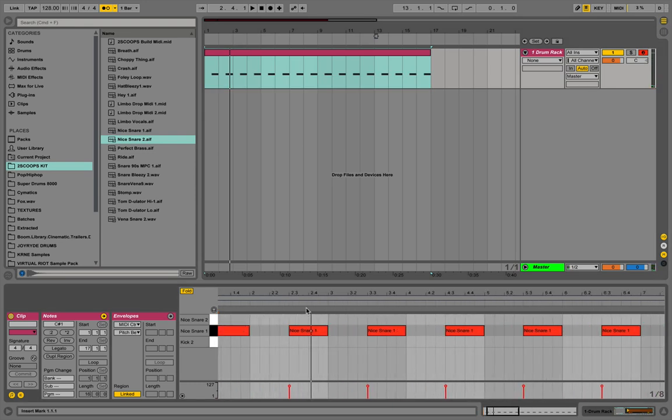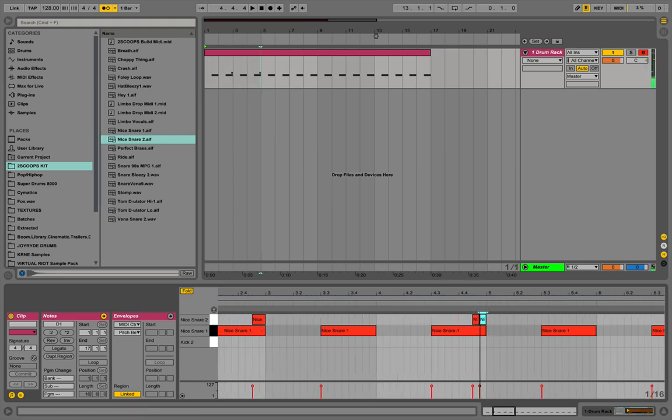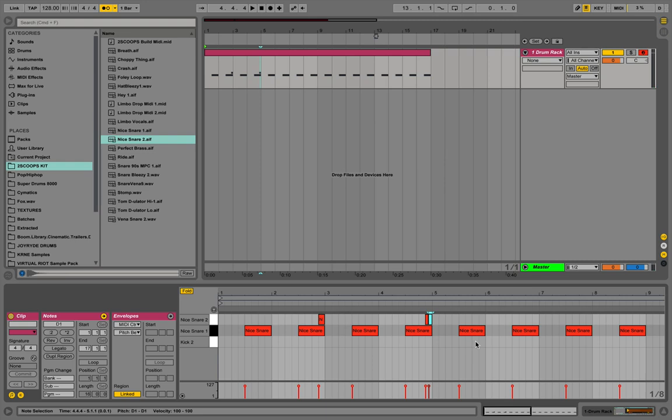Next, I'm going to add a little more of a rhythmic groove with the other snare. I know a lot of people start by making the kick patterns, but I personally like starting with the snare because I can sort of feel the groove of it from the get-go like that. Trills going on.